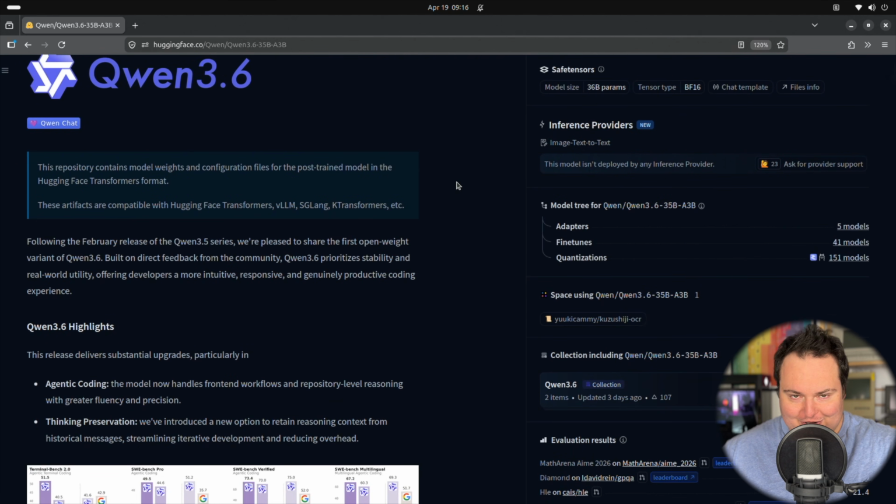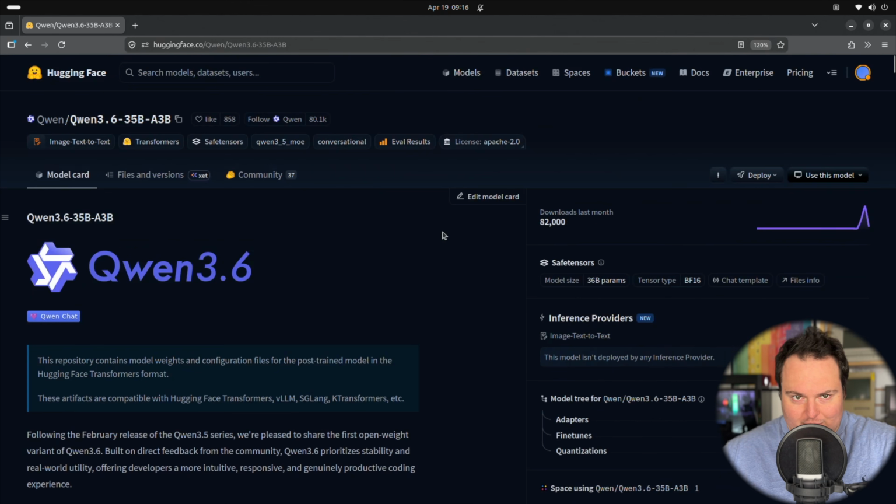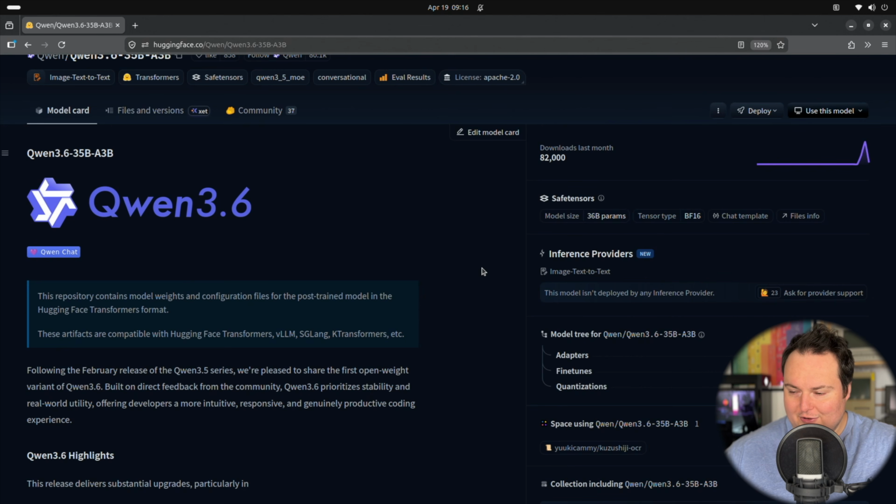The exciting thing we see here in just a brief look at this documentation is that they're saying this is the first open weight variant of Qwen 3.6, which indicates to me that there are going to be more open weight Qwen 3.6 models coming, which is very exciting, being that the 3.5 release has a lot of other variants aside from this specific one, which is of course a 35 billion parameter mixture of experts model with 3 billion active. Now for interesting things of note, of course we do have an Apache 2.0 license, which is one of the, I suppose, most sought after things to have in terms of an open weight model release.